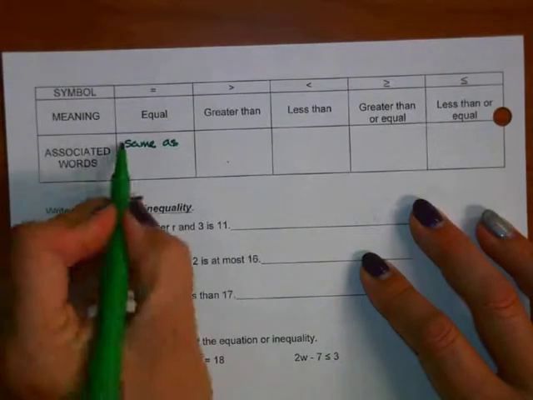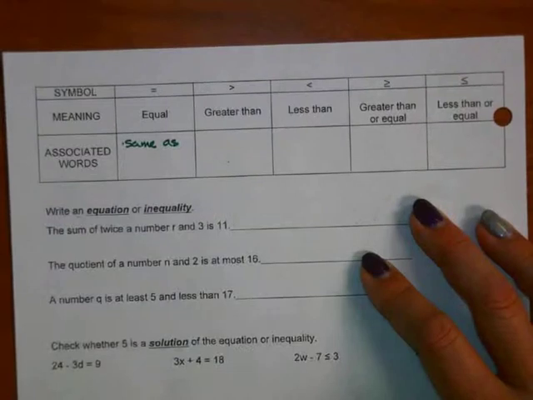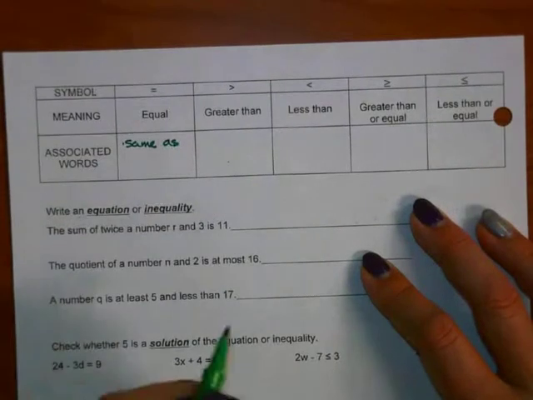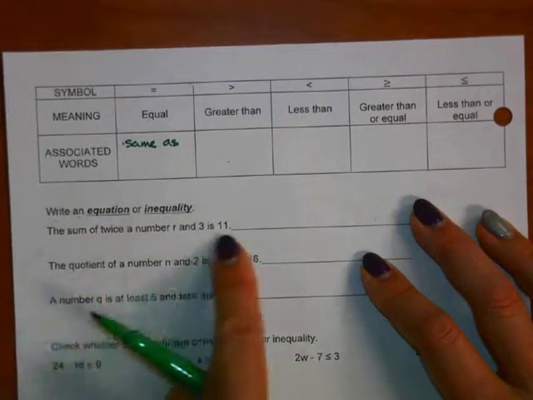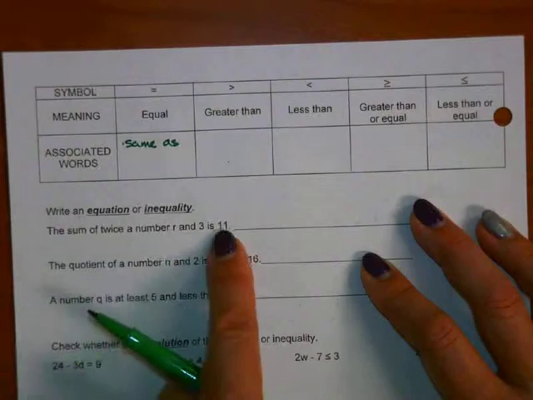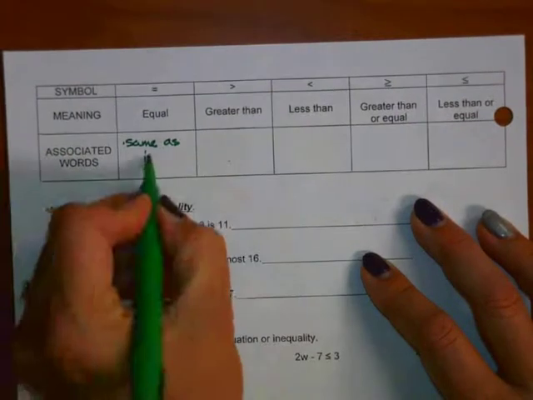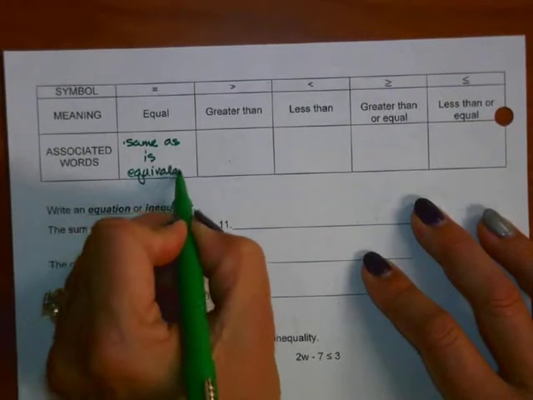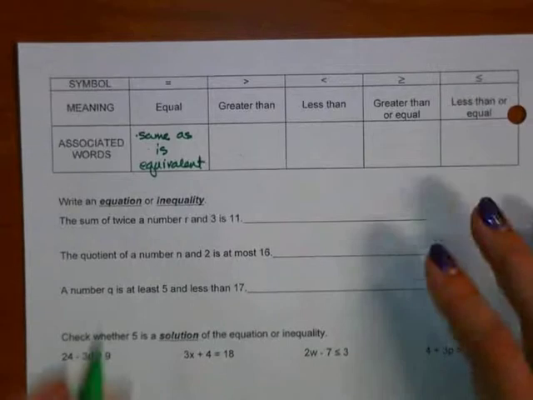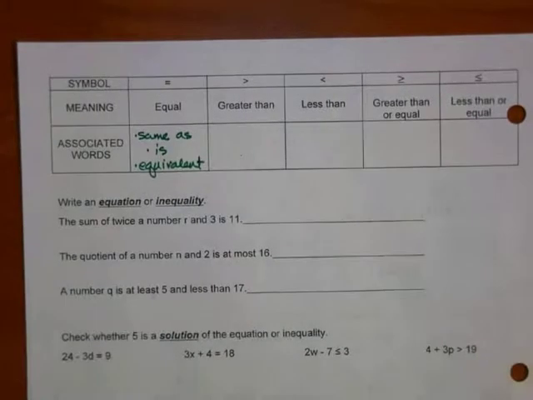What's another word when they're talking about equal? Anybody have any ideas? The sum. But sum means to add. So I would be careful using that when I'm trying to refer to equal. What else do you think? Look down here. What word in this sentence represents equal? Is, doesn't it? Is represents equal. Or equivalent might be another one you would use. I know what you're saying about sum, because sum is the answer to an addition. But when we're talking about the word equal, I want to make sure we know what we're actually referring to.